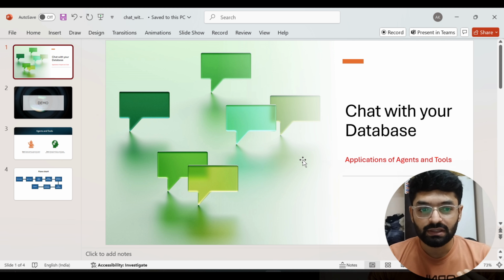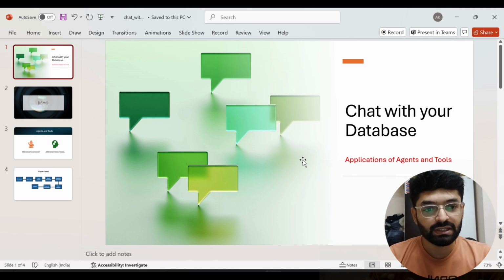So this chatbot would be able to give you the response, right? The response would be the average price of the flight between Delhi and Hyderabad. So you do not need to write any SQL query to generate such responses.